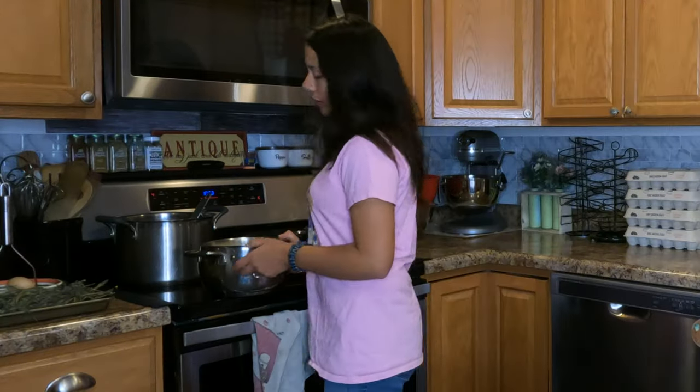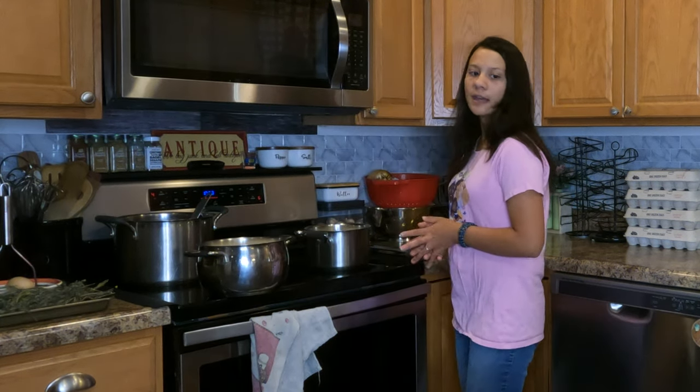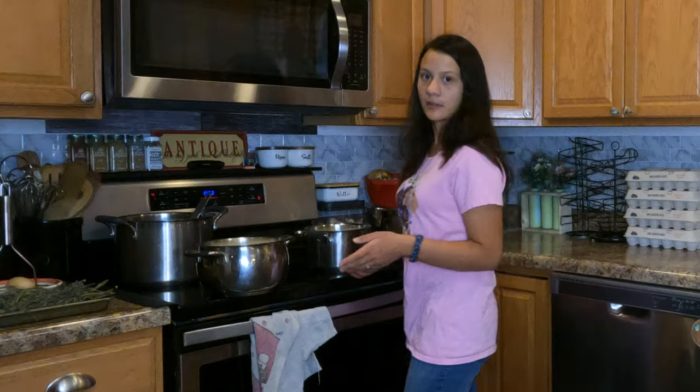And something that's really key about kefir is that it's really, really good for your stomach. It has a lot of bacteria that can help your stomach, especially if you have problems with your stomach or you're taking an antibiotic. This is really helpful for it. So we do like making it just because it's really helpful in that sense. Plus it tastes good. So just like with the yogurt, you're going to put this on the stove at 180, and then you're just going to wait until it goes back down to 110.